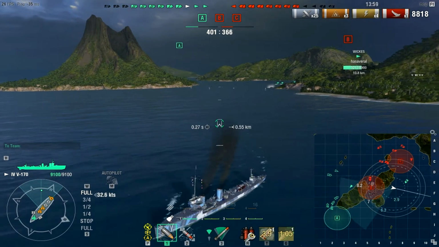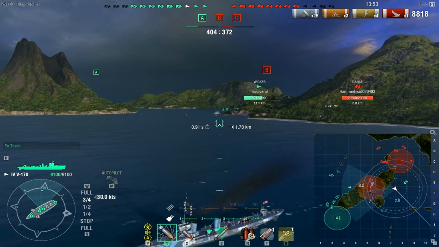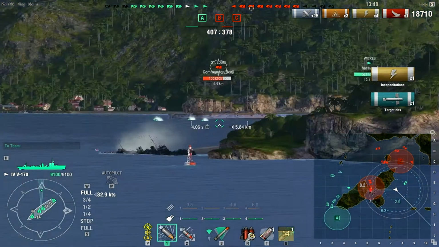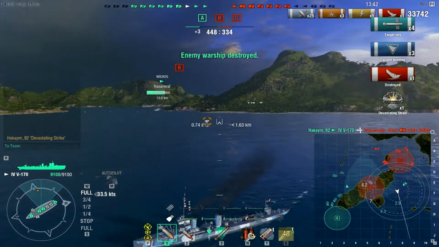Now with the 170's distance on the torpedoes, I believe it's very similar to the Isokaze. I think the Isokaze had about 7 kilometers. I might be wrong, but we get 1 torpedo hit, 2, 3, 4, and a devastating strike on the St. Louis for our 2nd kill of the game.